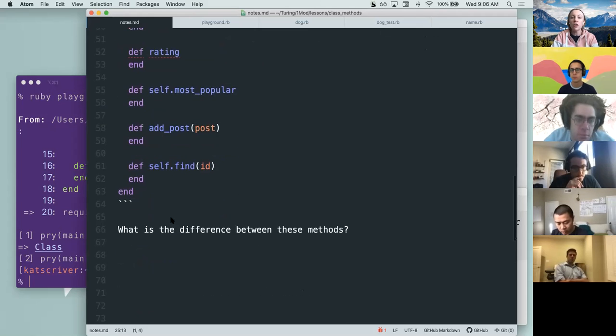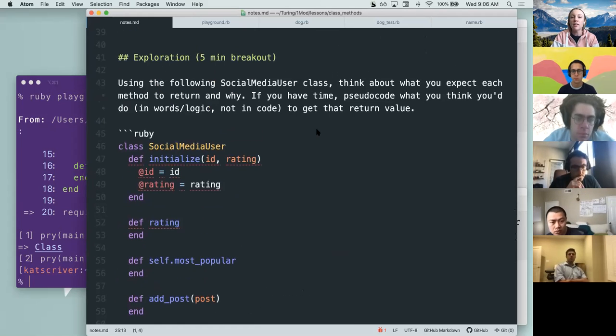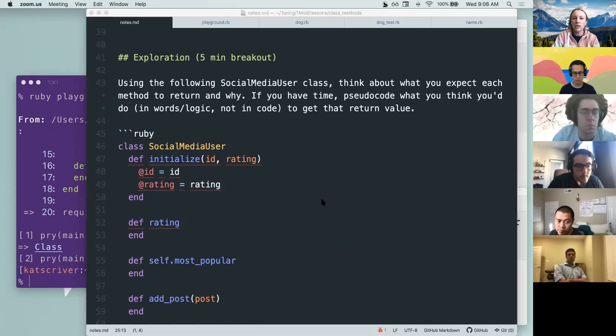What would you expect it to return? What are the differences you're noticing? If you have time, go ahead and do some pseudocode. So just words and talk through logic, but don't actually write any code. And we'll do that just for about 5 minutes to get that started. Any questions about what you're doing?